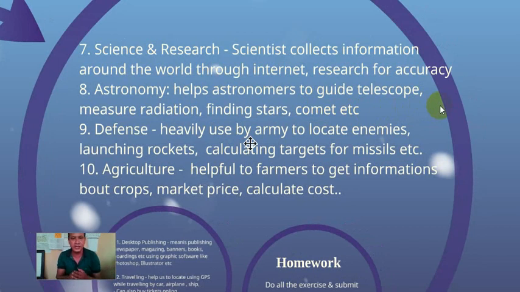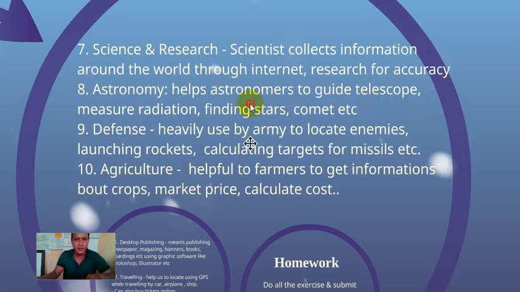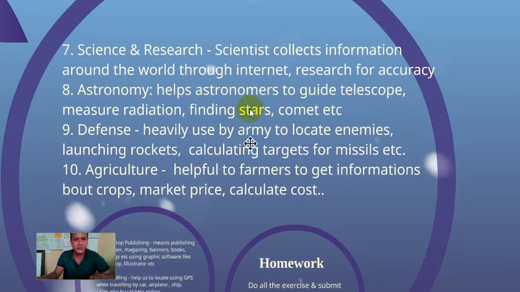By looking in the sky, can we find them? No, we cannot find them. So what do we need to do? We need to connect the computer with the telescope, and we need to see one by one how many stars are there, how many planets are there, and which asteroid is coming towards our Earth, something like that. So for astronomers also, it's very important.